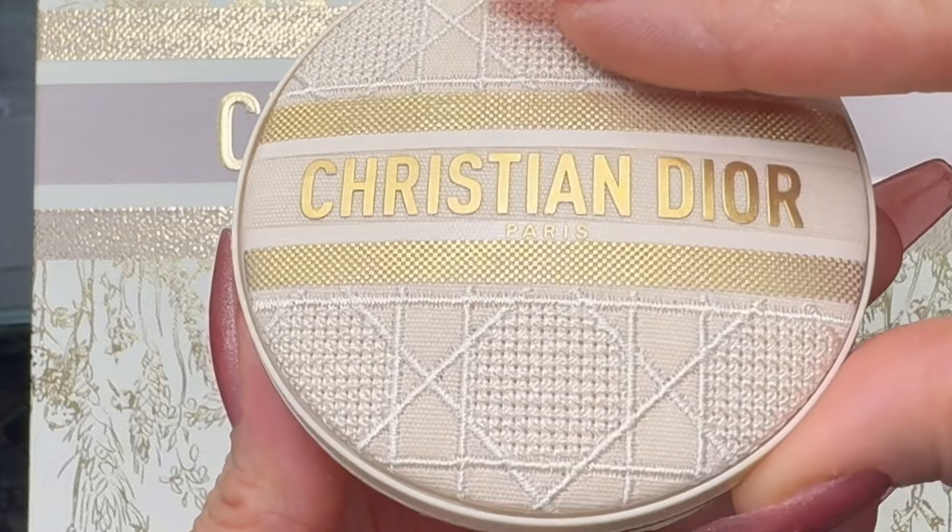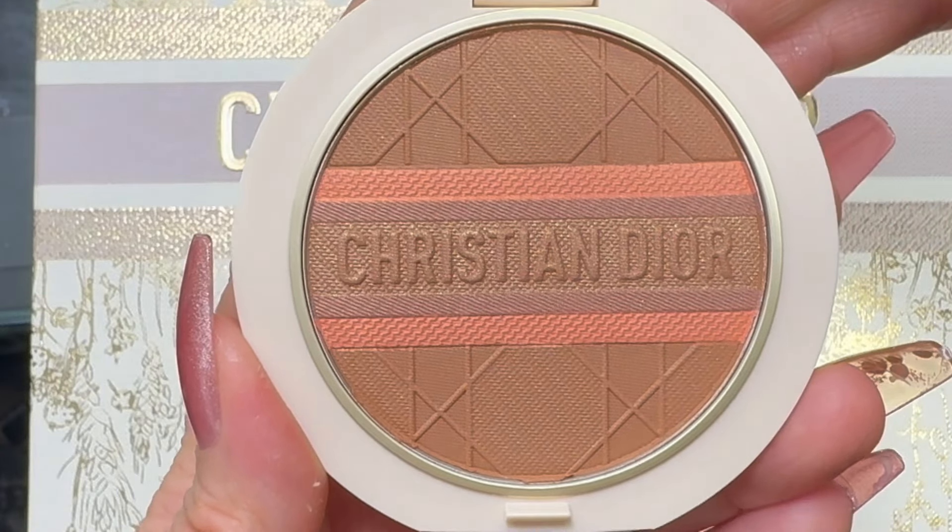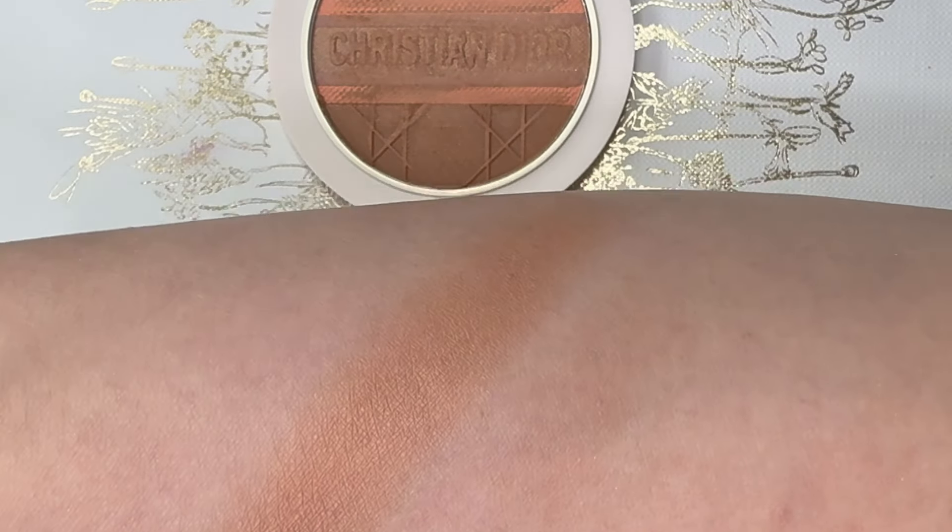Now let's try the bronzer. I won't lie — I bought it for the packaging. I already have another Dior bronzer but this limited edition packaging got me. It's $55 and they have four shades. I got shade 051 for light to medium. The swatches are very warm and peachy, while the blush is very cool tone. This is a beautiful bronzer — it has a glow I love, similar to a Tom Ford bronzer, but it does tend to run a little warm.